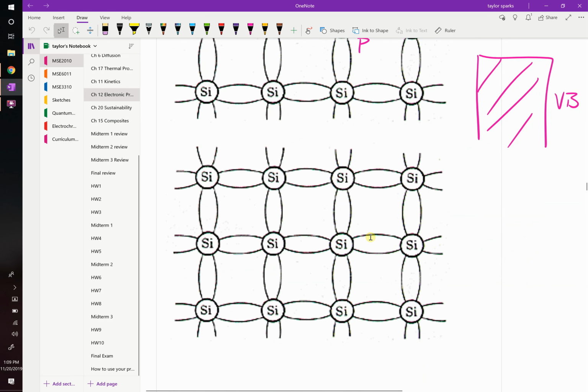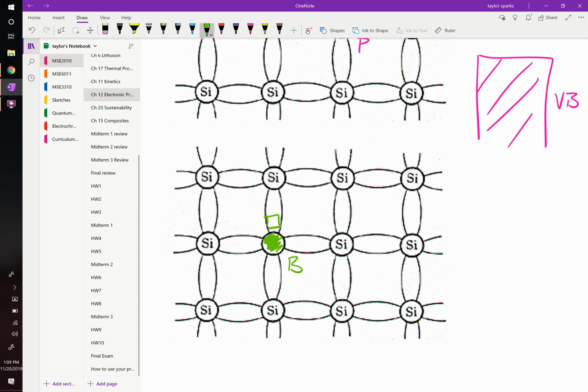If we get rid of one of the silicons, let's do a different color. If we get rid of silicon, and instead we put a boron there, boron only has 3 electrons, so it's not able to fulfill its 4 bonds like it's supposed to. Instead, it has a built-in hole. Like, it can't form the bond like it's supposed to. It's missing the electron, which means that we can ionize boron.